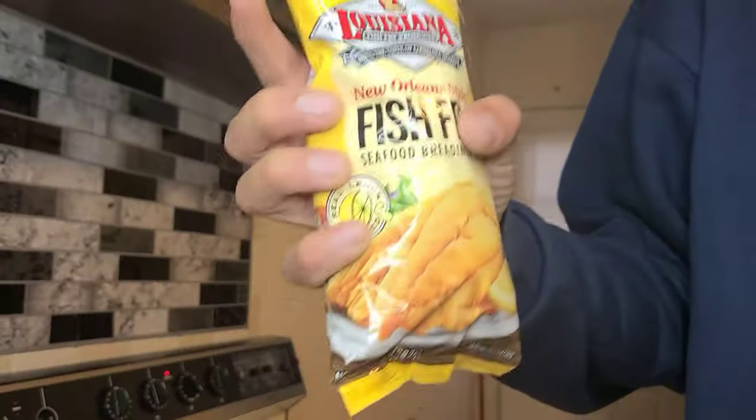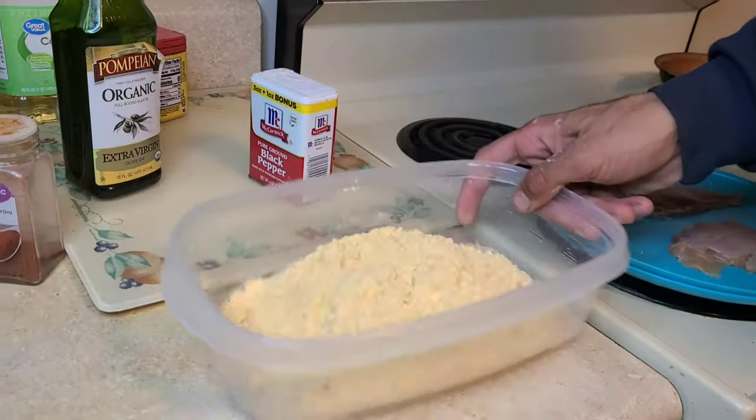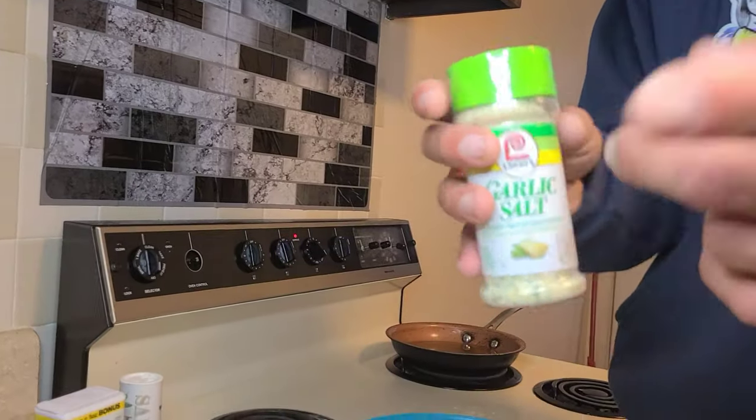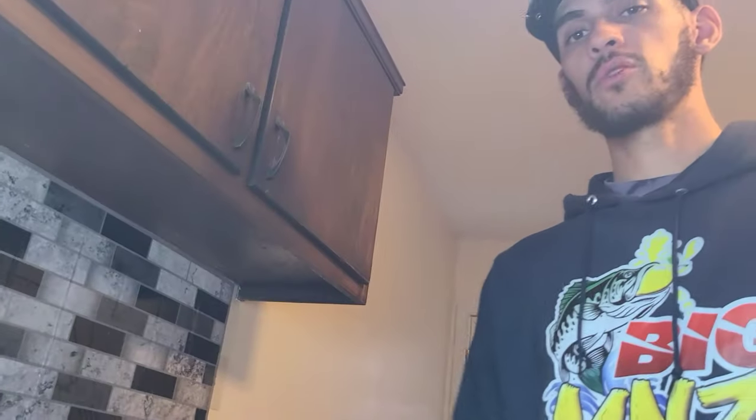Alright, so it's kind of like deep frying, you know what I'm saying? Fish fried, Louisiana, New Orleans style fish fried. People make their fish fry homemade, you know, with the flour, the eggs, the spices, whatever. But we just get the fish fry in the bag that you just saw, and we put our own spices on top. So that's a secret. Now you know one of my secrets. But shout out to my old man too for putting me on this.